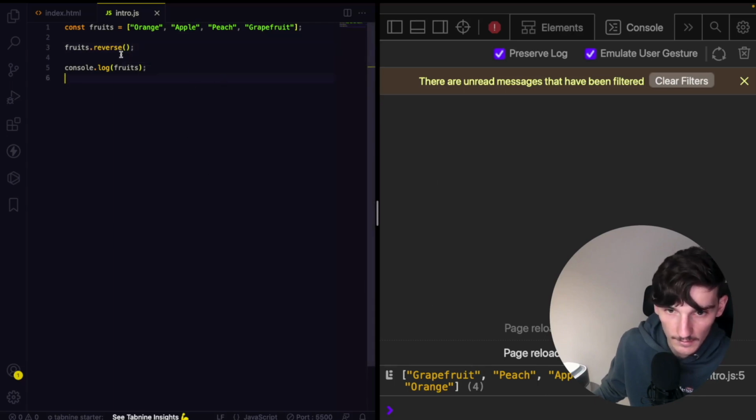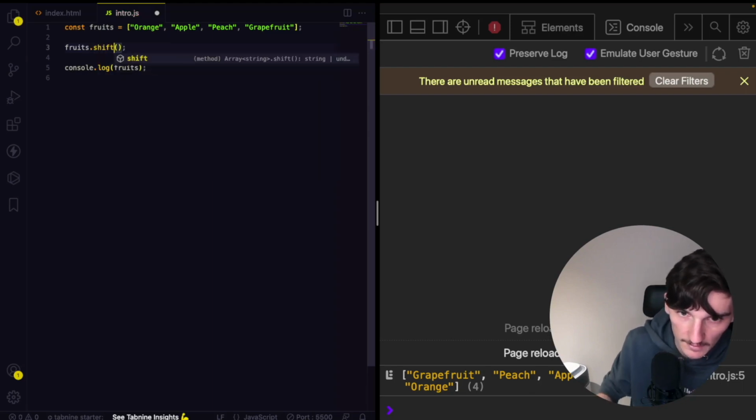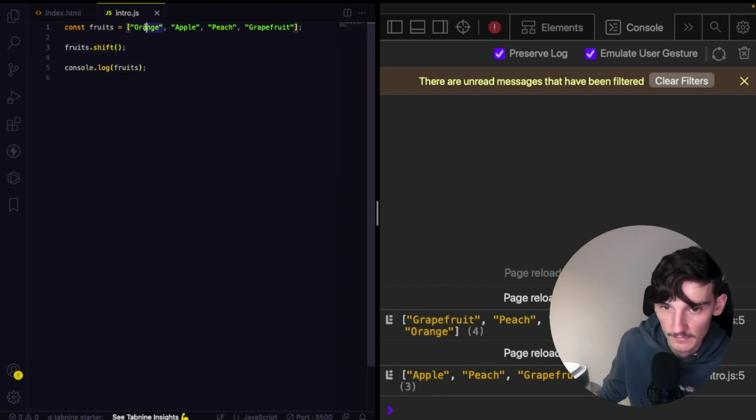Grapefruit was the last, now it is the first, and orange was the first and is now the last element, so it can be very helpful. The method for deleting the first element is shift, so I get rid of orange. With the pop method I got rid of the last element. With shift I get rid of the first element.